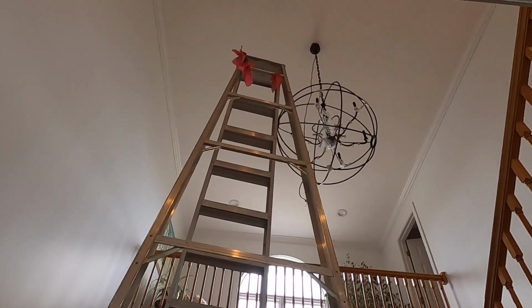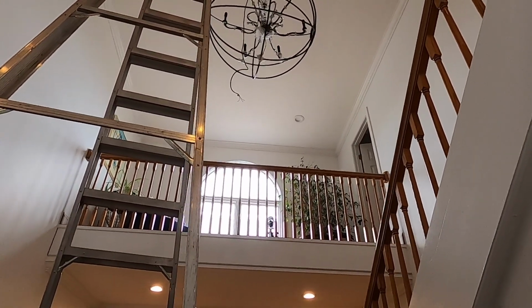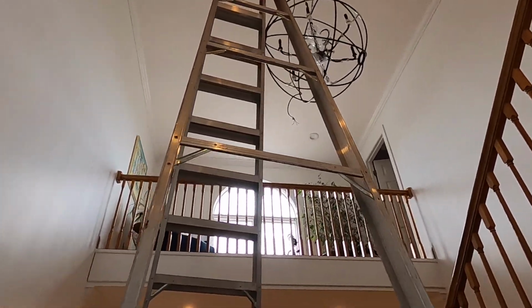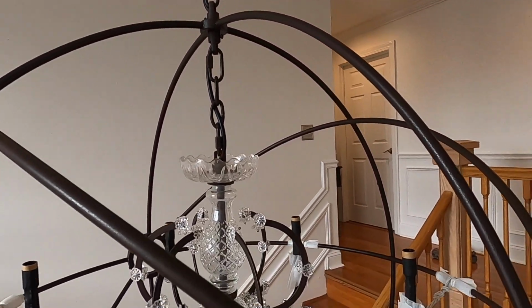Now the height's adjusted where we want it. We've got the center of the globe even with the upstairs handrails. We've got it wired, cut to length.